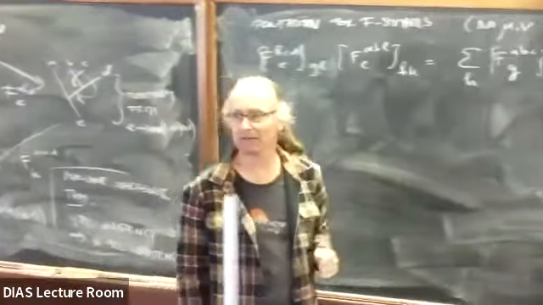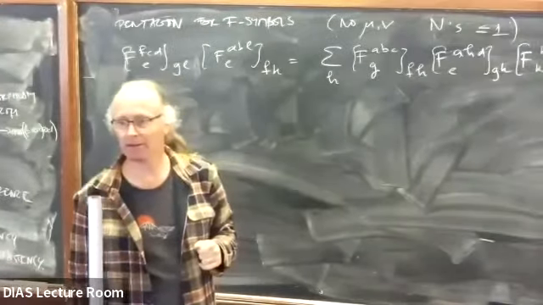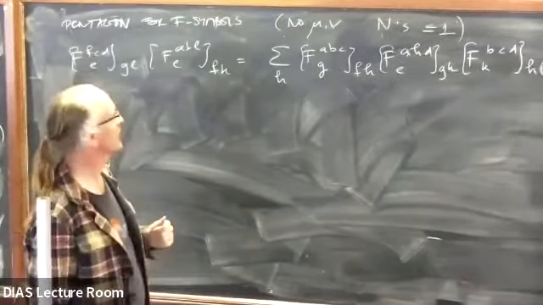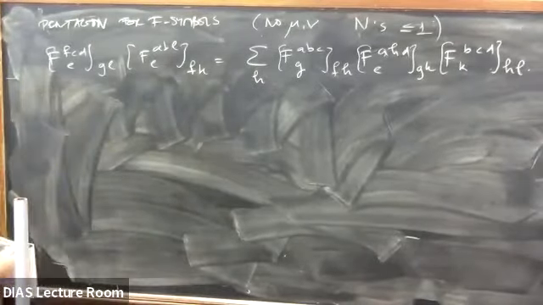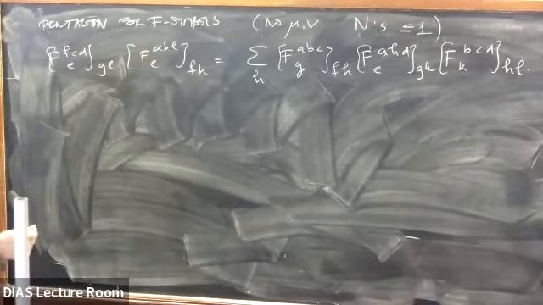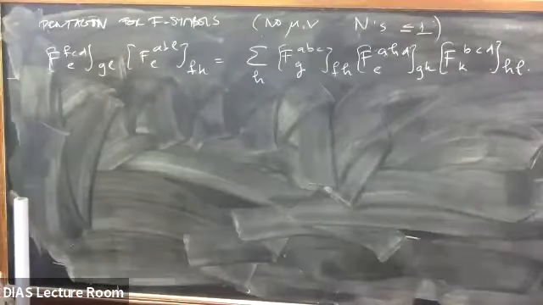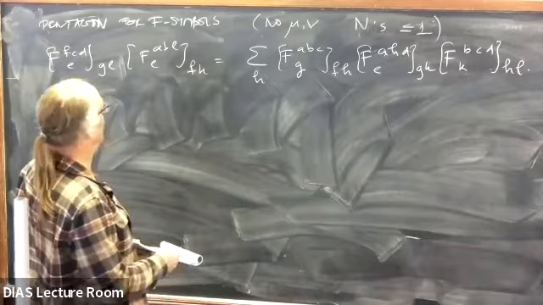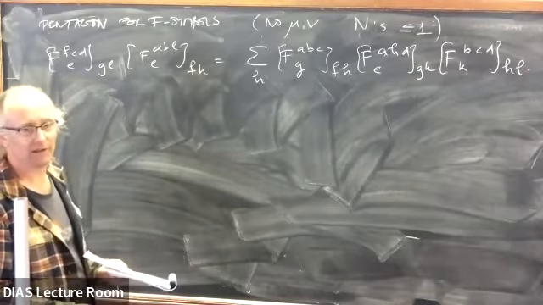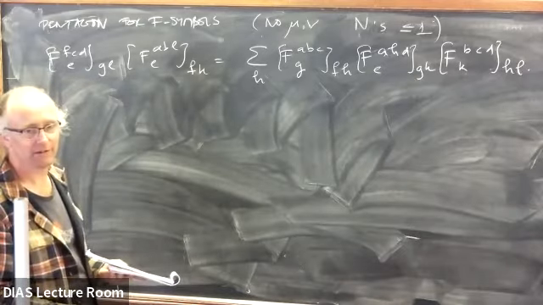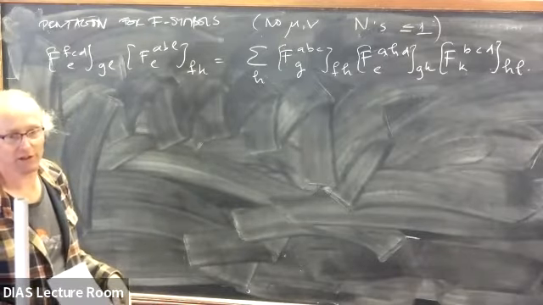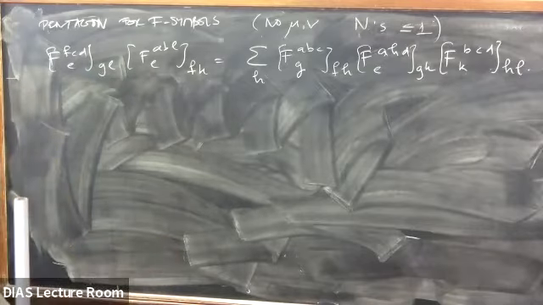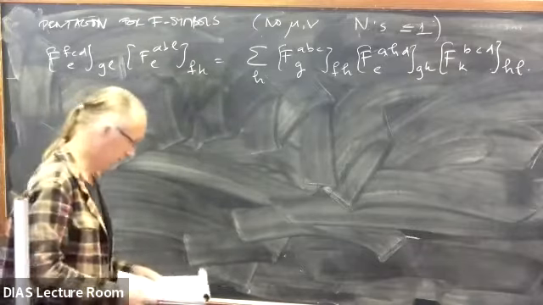When you say n less than or equal to 1, it means it's just 0 or 1. Yeah, the multiplicity free is what we call that. But you can still have multiple outcomes for fusion, just none of the outcomes more than once. The equation should look very similar even for the general case. You can do it in general too, it just has a whole bunch of extra indices.